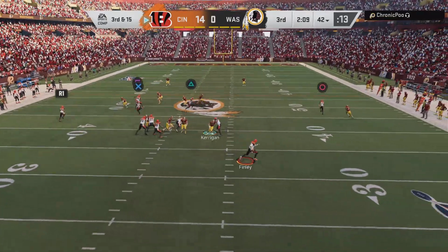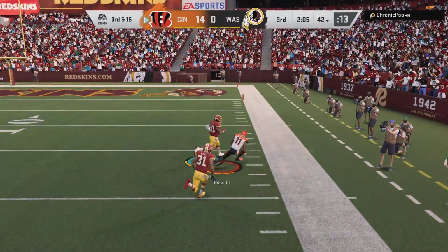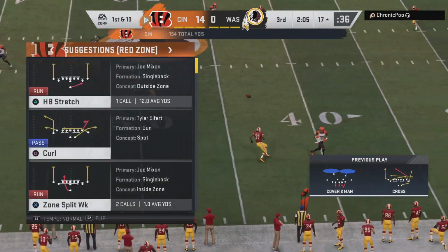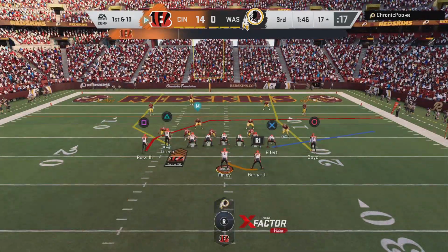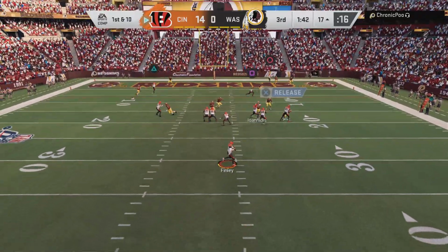Finley here, 3rd and long. Sliding out of the pocket. Got a man, it's Ross, complete. And he finally is out of bounds, but he's down inside the 20-yard line. A big play there for Cincinnati. 41 yards. So the big play means just like that, they'll operate from the red zone now on 1st down.